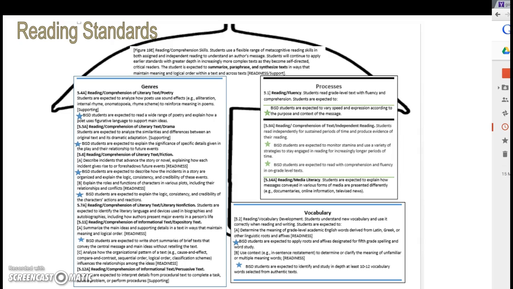And again, your vocabulary is basically the same, where you are looking at 10 to 12 vocabulary words selected from authentic text that you're reading in your classroom, adding those to your word wall, having kids do prior modeling with them, some great activities with those. One of the things you are expected to do is continually look at Latin and Greek roots and how kids can take a look at words and find their meaning. It's extremely important. And of course, always they're just looking at vocabulary and building vocabulary.